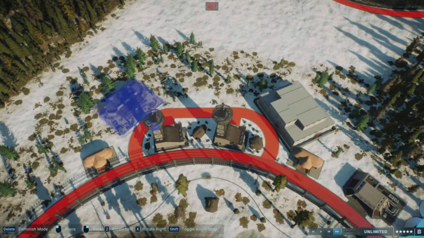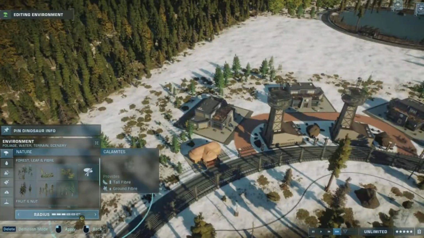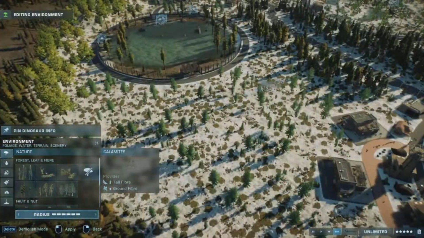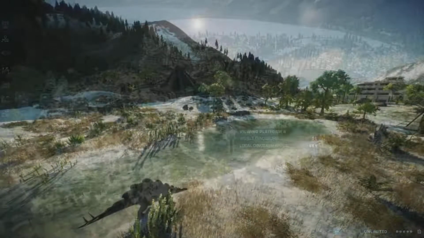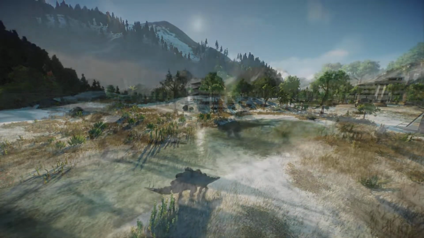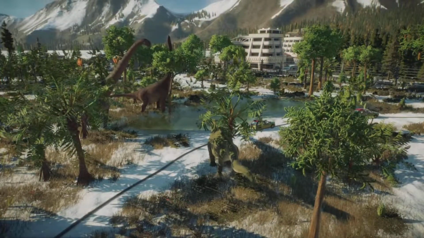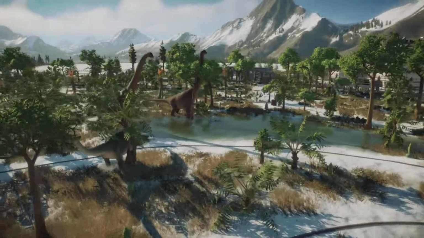Restroom, a bunker. And there we go. That is it. Fill it up with some more trees. And here we are with some nice shots of the dinosaurs in normal speed. No fast forwarding. So we can have a decent look at these beautiful creatures.